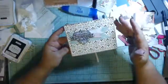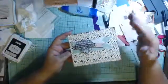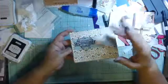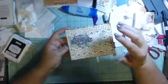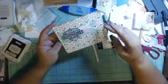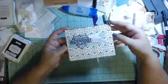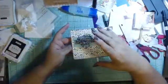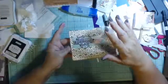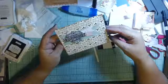Again, I'm not a real creative type, so it takes me a long time to figure all this out and have all the embellishments and everything like that in front of me. So if I had in mind the color I was going to use, I changed it a couple of times, and we all do that. That's the creative part of it. Again, I would prefer just to take a pattern and figure it out from there, but I just went with it.